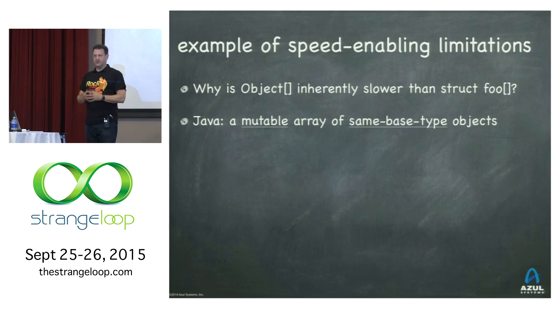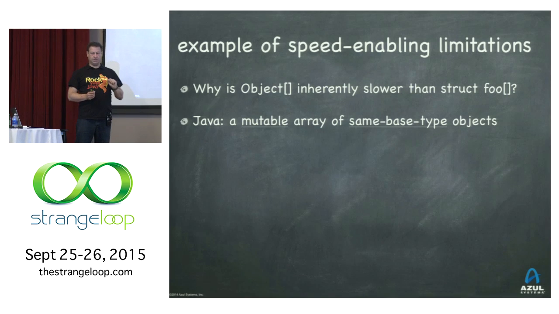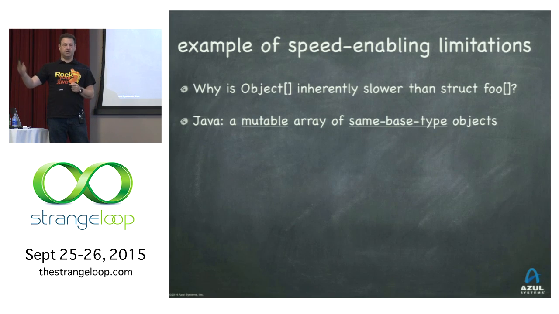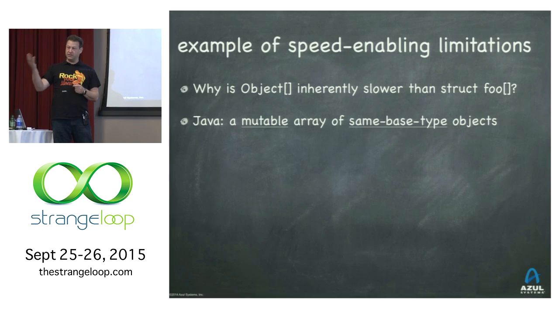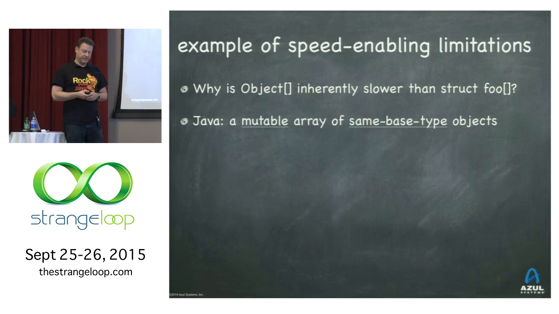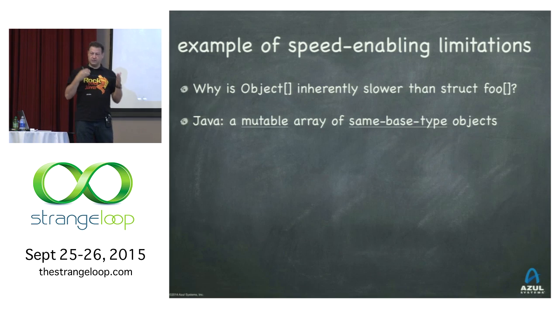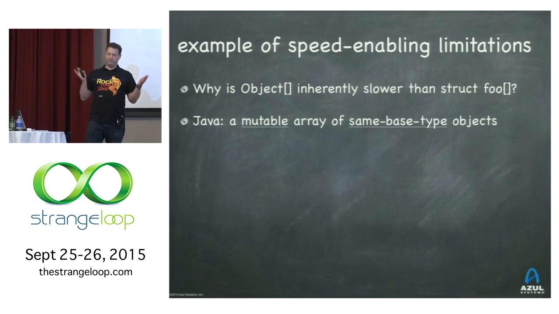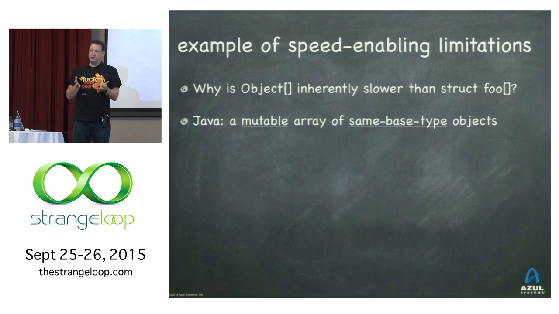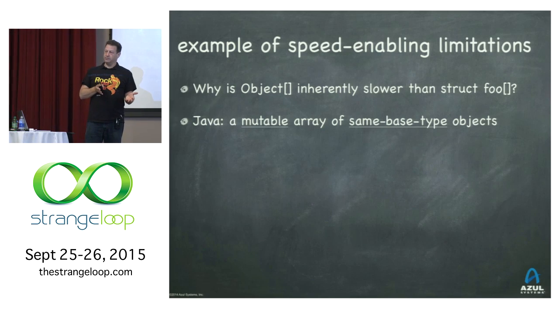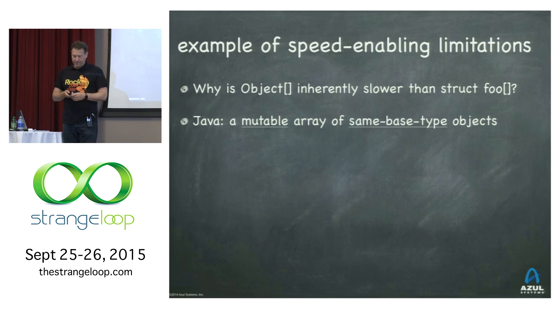Let's look at the actual semantics of what this means. In Java, an array of objects is a mutable array of same base type objects. Mutable because I can replace any member anytime I want. I can deposit a new object, a different object at cell number 5 than there was there before, so I can mutate what is in the array. And same base type because the base type here is object, but you can make an array of points. That tells you there are points in there, but they can also be subclasses of point in there. It's an object-oriented language.